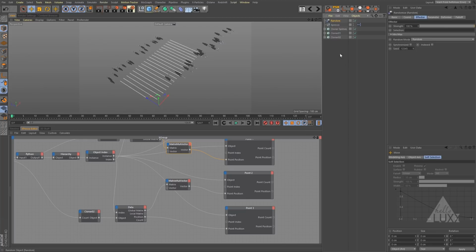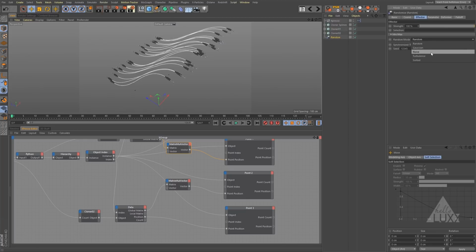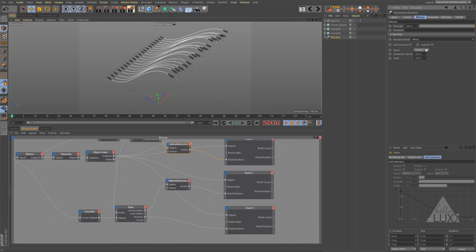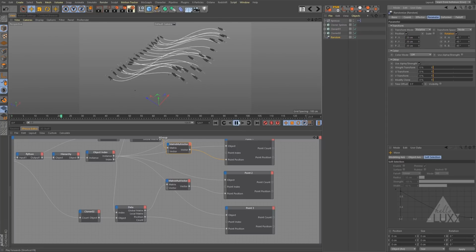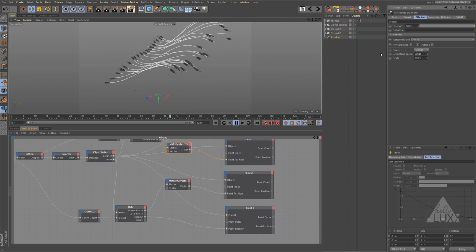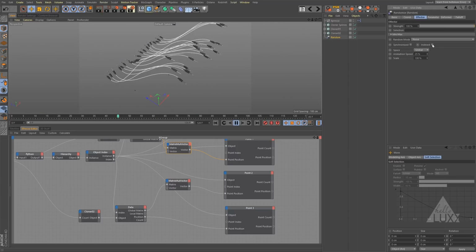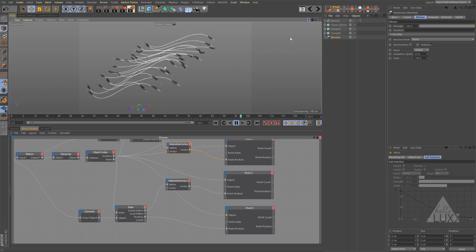What I'm going to do with this random effector is I'm going to choose noise, and I'm going to add some rotation. Let's set this to be, say, 20. Okay, and now we can press play, and you can see that it's working. And there we go.